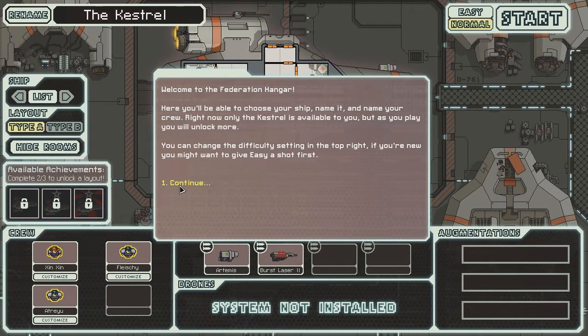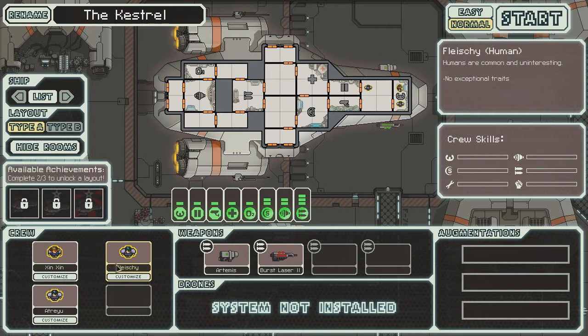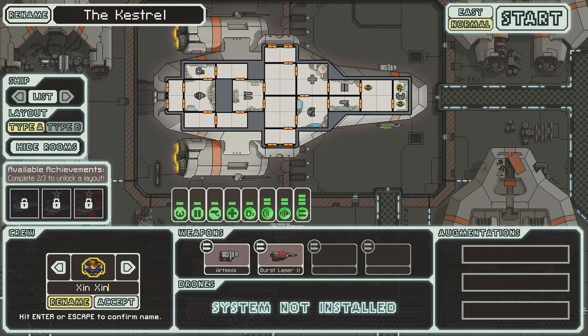Oh, I can name my crew. Alright. You know what? I'm gonna rename them. I know they're not here, but I'm gonna name them after these guys. Where's my mouse? I've lost my mouse, guys. We're doomed. We are doomed. There it is. Okay.